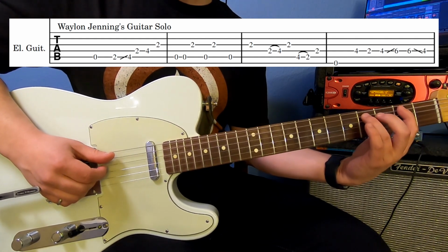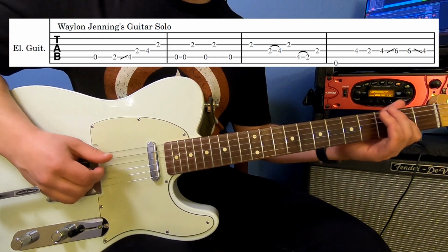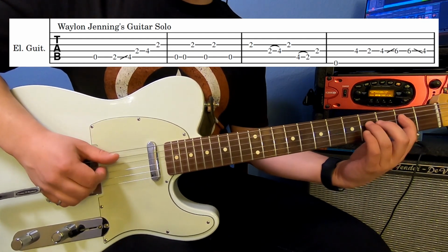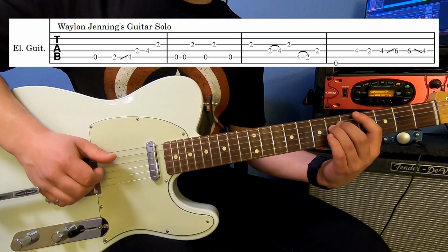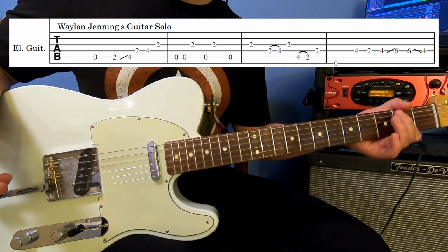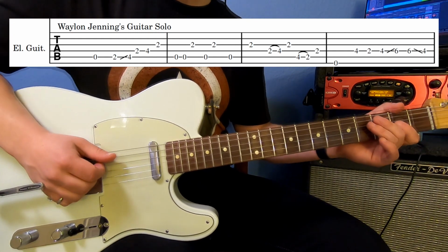the A string to the 2nd fret, 2nd fret D, open E, 4th fret of the D string, 2nd fret, 4th fret, slide up to the 6th fret on that D string, play the 6th fret again and slide down to the 4th fret, and the next note is the 2nd fret on the D string. But that's the end of our line. Let's go ahead and practice that.